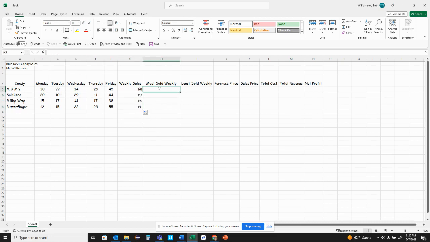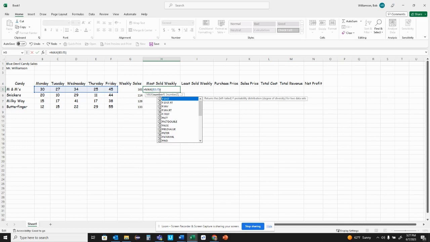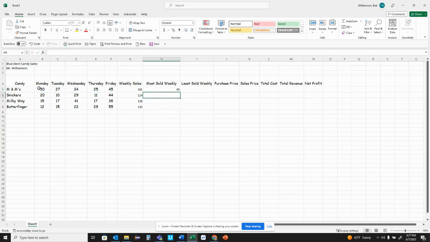So then there's a next one here. Let's look here. We have max. That'll work. Most sold. So I can figure out what day they sold the most. So max sold, I'm going to end up in, that's not right there. I'm not G5. I'm going to end up in F5. So the max sold there is 45. As you can see, that is the highest one throughout all of those. Now, if I go to that and I select it, drag it down, 55 is the highest one there.